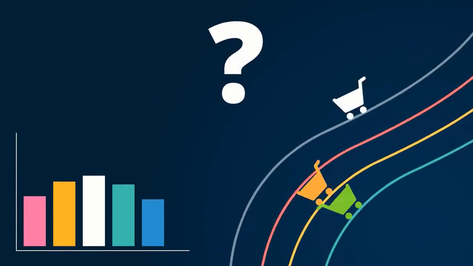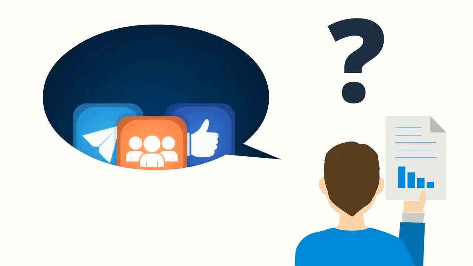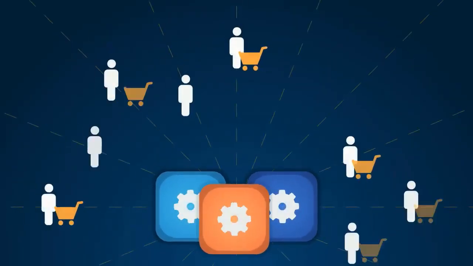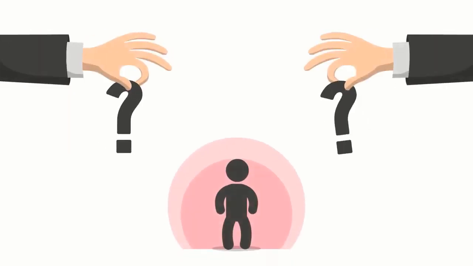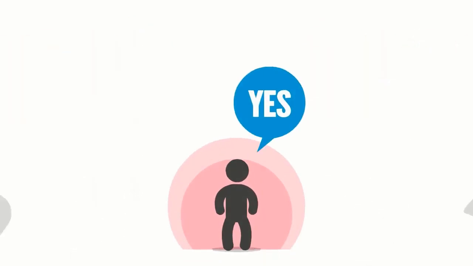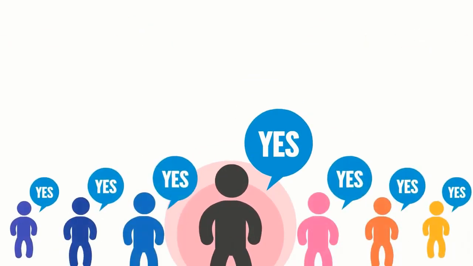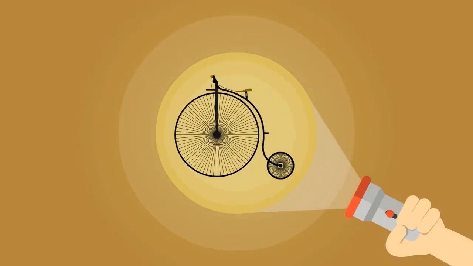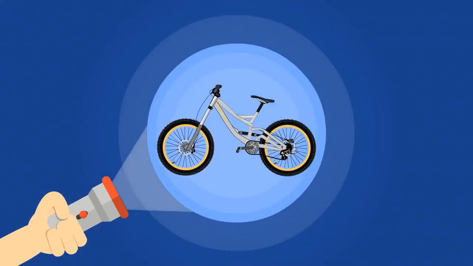Let me ask you two quick questions. Are you not happy with sales you get from either video ads or engagement posts? Are you not happy with results you get from social posting automation apps, which supposedly should bring you buyers? If the answer to any of those questions is yes, you are not alone. Neither was I.